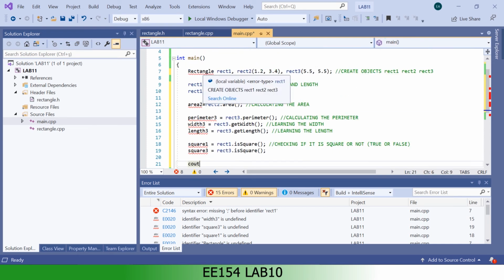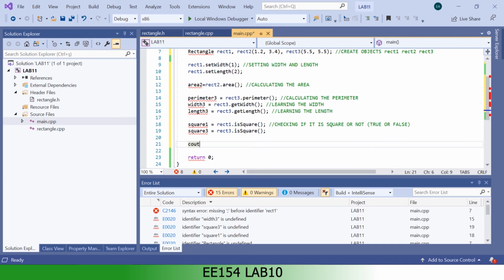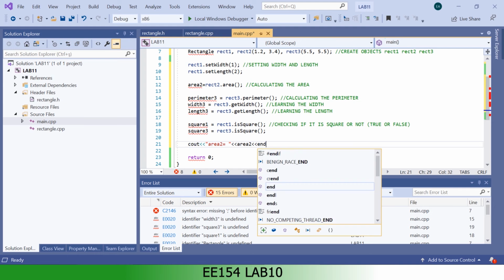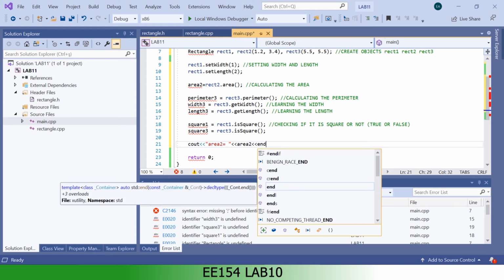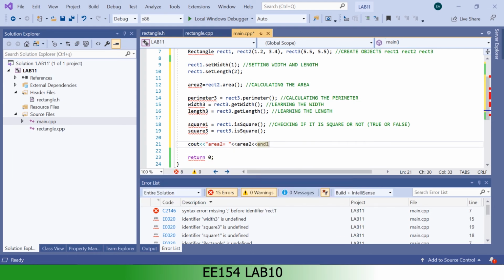We will first cout the area 2 is equal to area 2 variable, and we are adding a new line character by using this endl object.